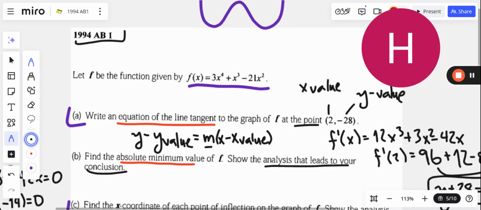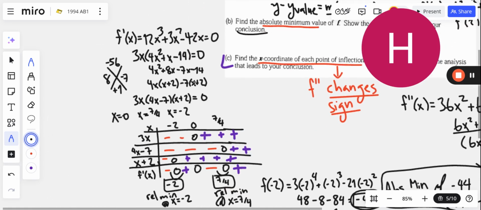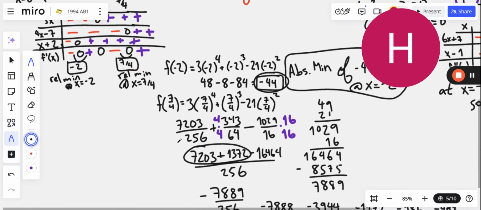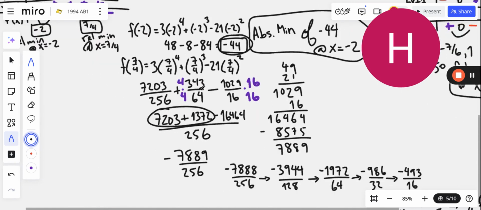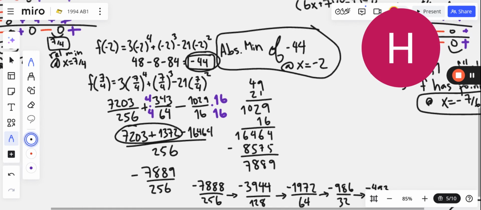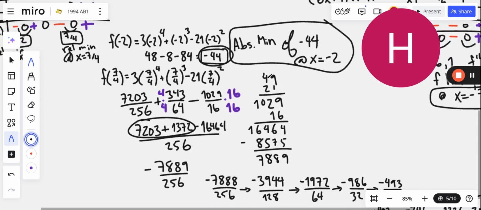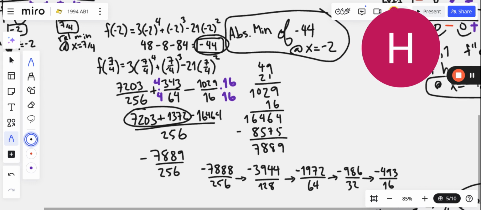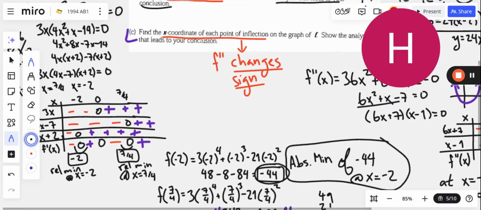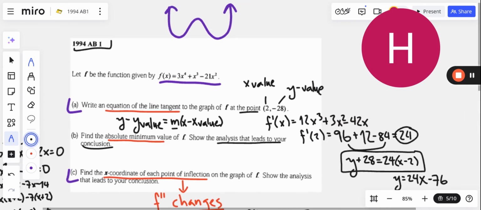There we go. That was a pretty fun problem. It involves some computational stuff. So some of the things that I skipped through quickly, this would have been expected in 1994, that you know how to multiply some fractions and stuff. It's really not that crazy. I know students nowadays are honestly very spoiled with the fact that they can use calculators that are just in their pockets at all times. That's not going to be the case when you're on a no calculator section. So you need to be prepared to do some of this basic arithmetic. Literally, this is like 2nd or 3rd grade, you should be pretty competent with multiplying numbers.